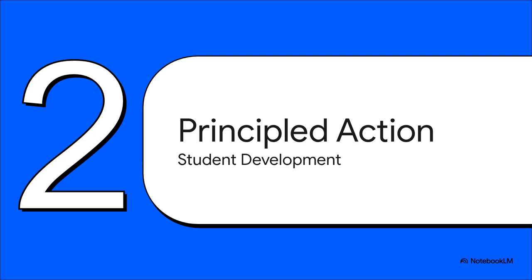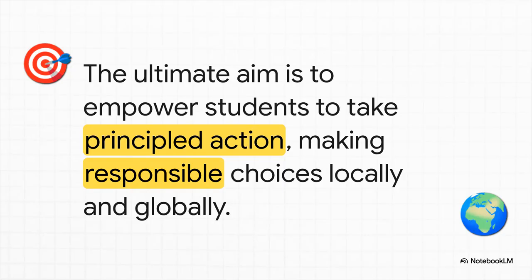Okay, so that's what it is. But what's the end game here? How does all this build towards a bigger purpose? Well, that brings us to the why, the ultimate goal of structuring community engagement this way. And really, it all boils down to student development. It all comes down to this one core concept: principled action. The goal is to empower students to make responsible, ethical choices, and not just in their local neighborhood, but across all those interconnected global communities that we're all a part of.